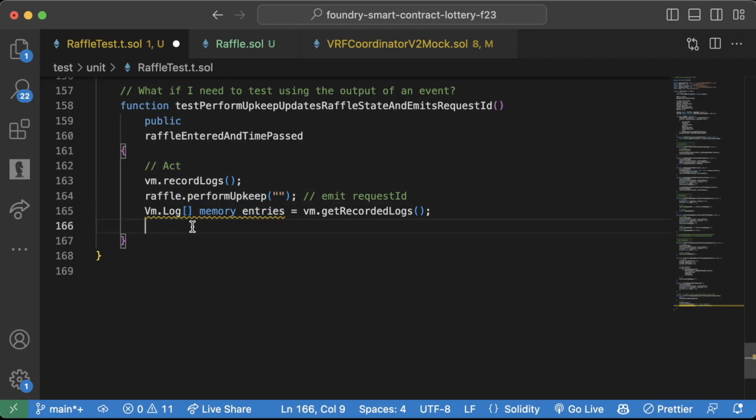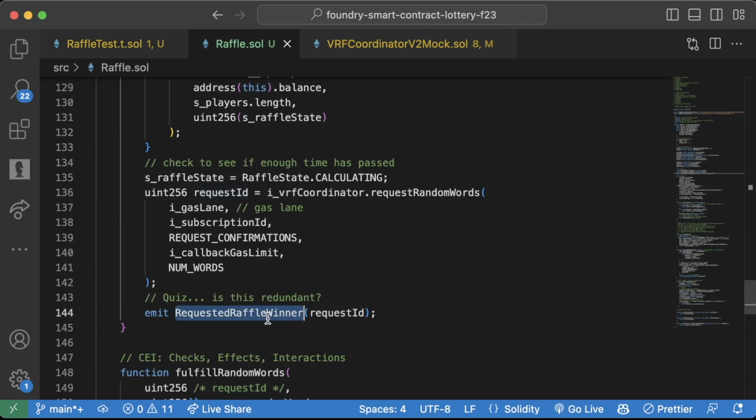Great. Now we can get the request ID out of this list of events that were emitted. This is where we got to know a little bit about what's happening in this transaction, right? This entries array is going to be a list of all these logs that are emitted. But maybe I don't know how many events this is doing. There's a number of strategies we can use to figure out where in this array our requested raffle winner is being emitted.